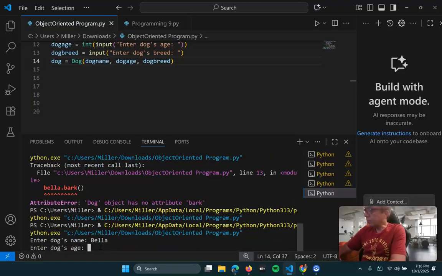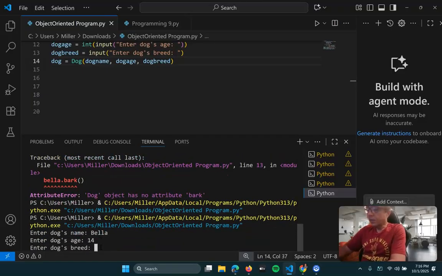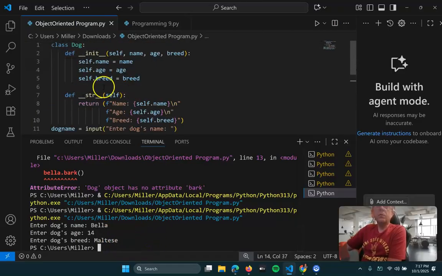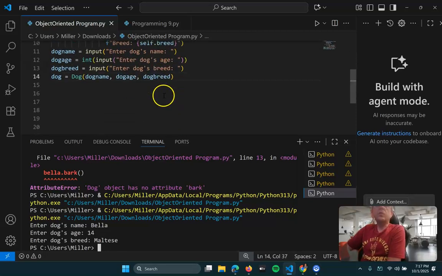The dog's age, Bella is 14, and my dog Bella is a Maltese. So now I have Bella, 14, and Maltese in our list here. So that's how you do it.